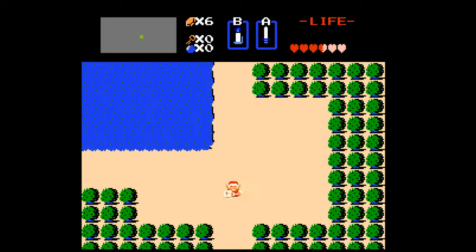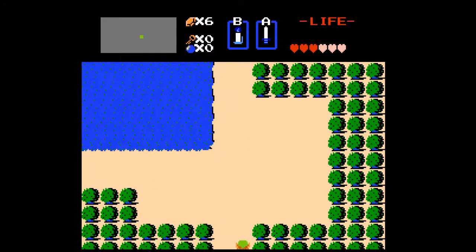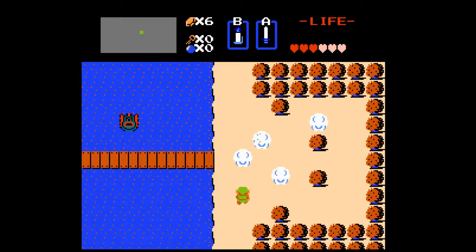Alright. For this, you need 90 rupees. So, since we obviously do not have 90 rupees, what we have to do is go rupee getting. So, for this, we need to get first to the area in the very top right corner. See how you have some kind of map in the top right corner?